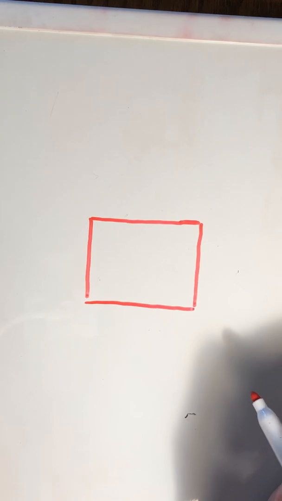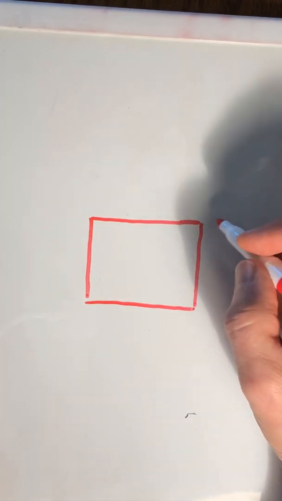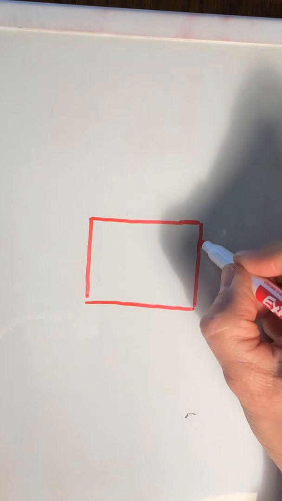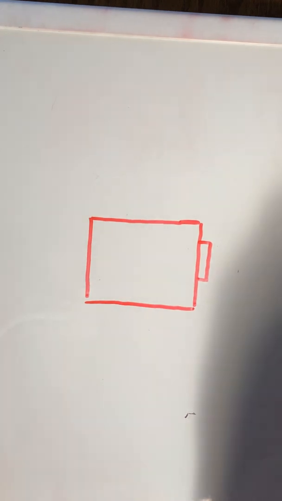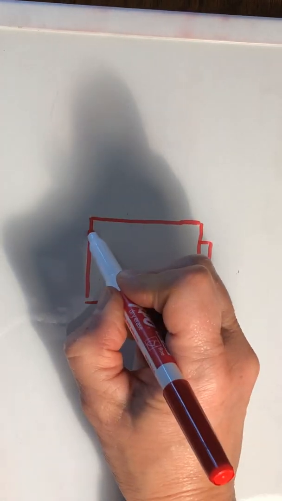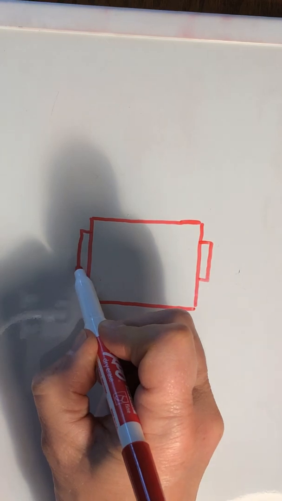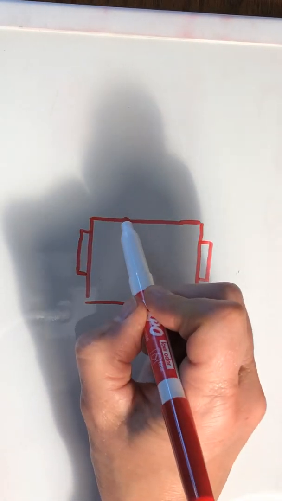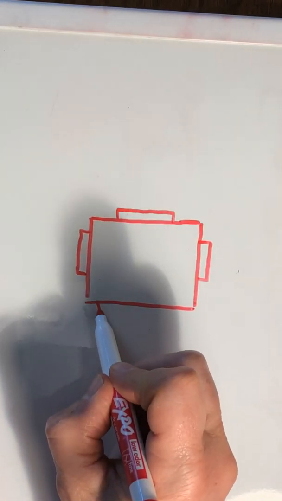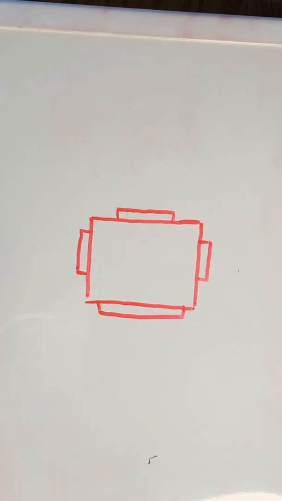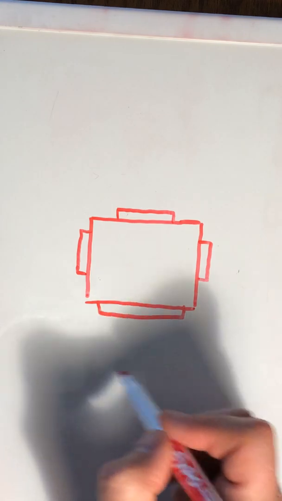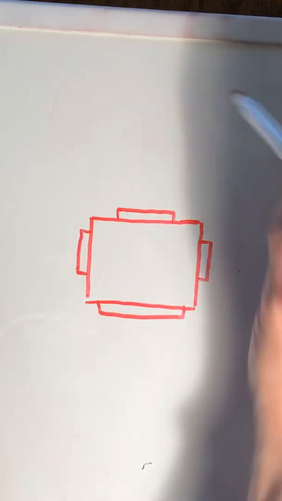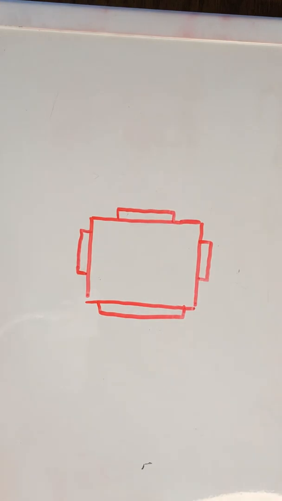And then I'm going to be drawing a few little rectangles on each side. So I have one here. And that line there finishes that little rectangle. I want another one just like it over here on this side. And then one a little wider up at the top. And one even wider down at the bottom. And those are going to be sort of the connections for the arms. And then the legs will come down here. And the head will be up here. So this is almost like its neck, if a robot had a neck.